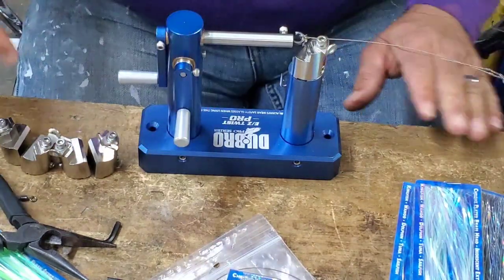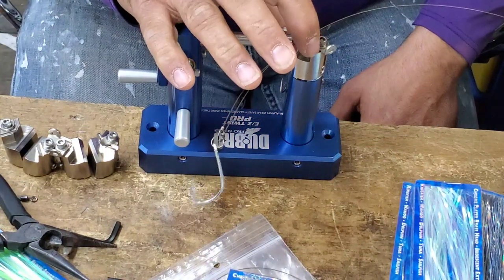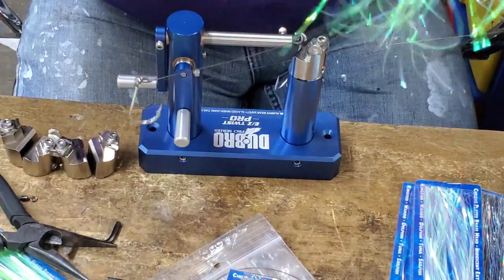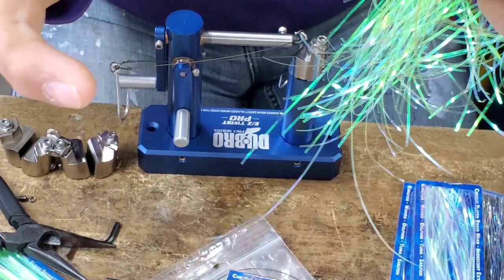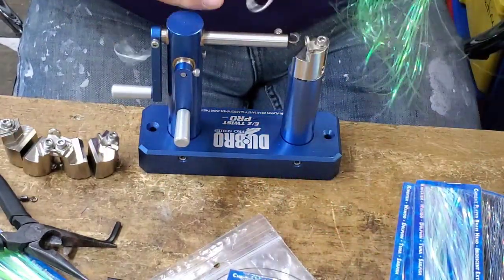So this isn't working. I'm going to go back to the size 2, because I've already done a few of them with the size 1 and I was getting it all right. Like I said, I'm learning how to do it on this, but it is still giving me my twist and my main winder about there. So let's get this reset.